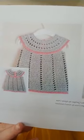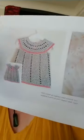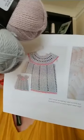So those are two knitted items, but I haven't forgotten our hooking friends, because I am very, very naughty. I know that I often forget crochet projects. So I did have a dig around, because there's some fabulous crochet projects. Look at that one there. Isn't that cute? And again, that done, there we go, look, with that, amazing. That one is called the Baby Delight Dress by Anna Erlandsen, which is just so cute, absolutely the cutest thing.